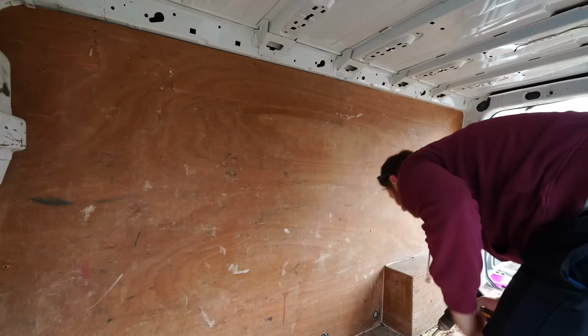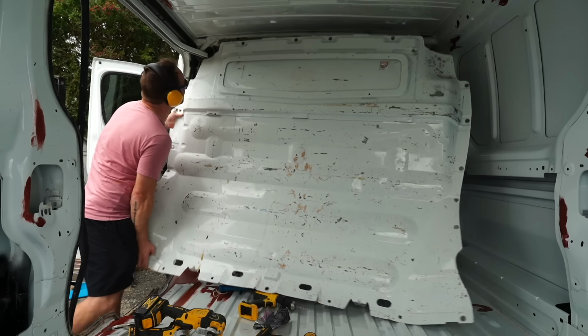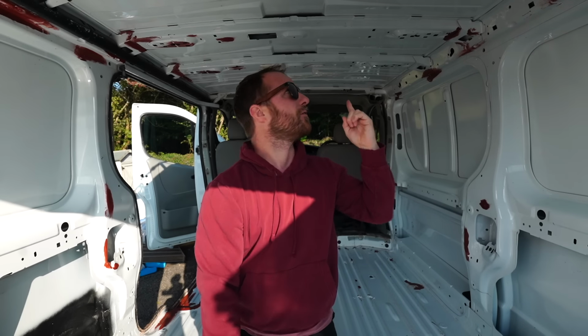Last week I stripped out and cleaned the inside of the van, ready to start building. And in today's episode, we're going to be tackling the roof, cutting a really big hole. I've got a skylight to go in. I'm going to be installing the solar panel on the roof as well, and I need to get it so that it almost looks like there's no solar panel up there whatsoever.